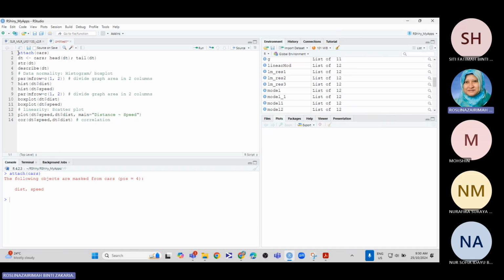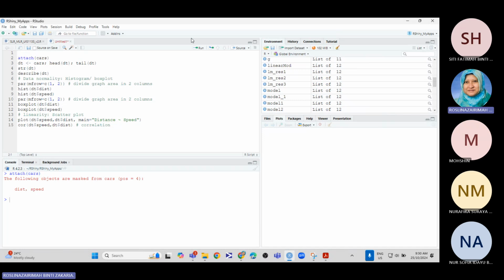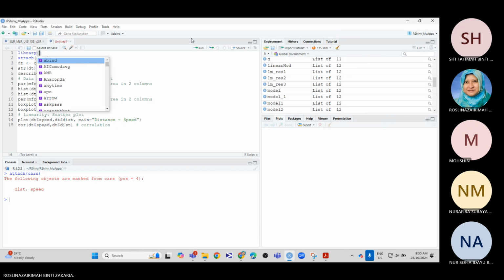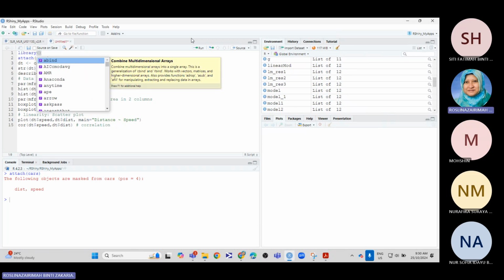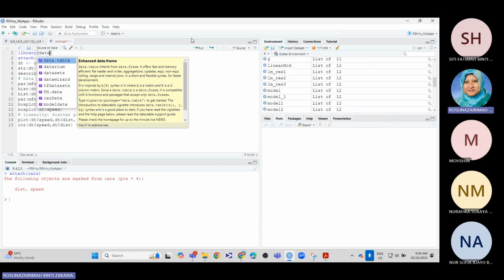First, you need to attach your cars data. This data is from the datarium package; I think we installed it last week.